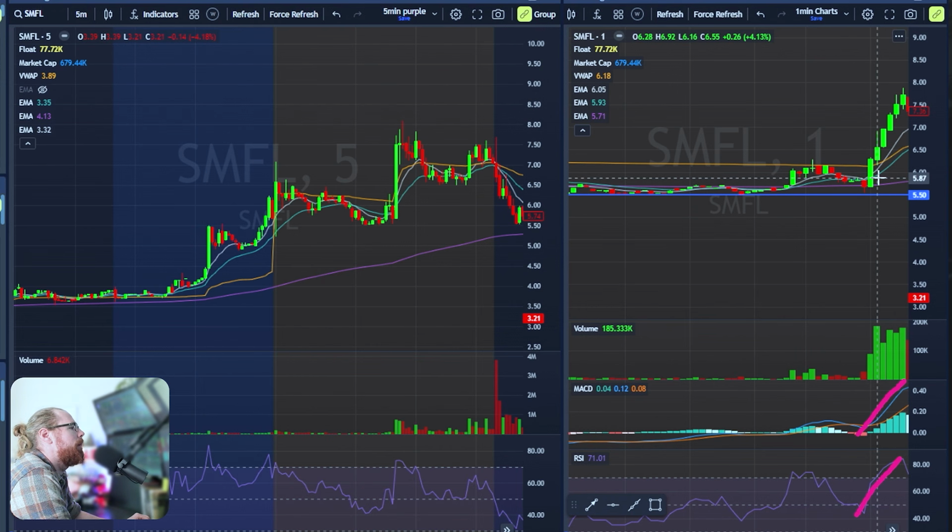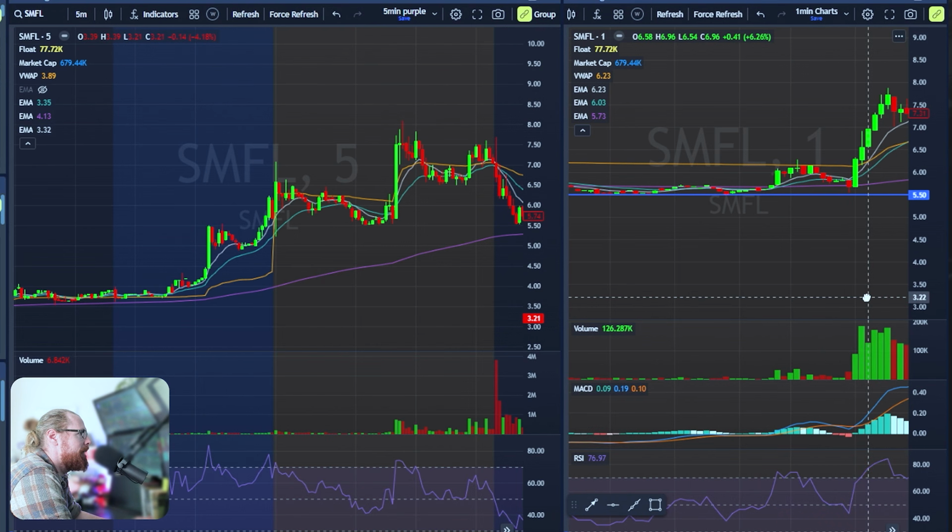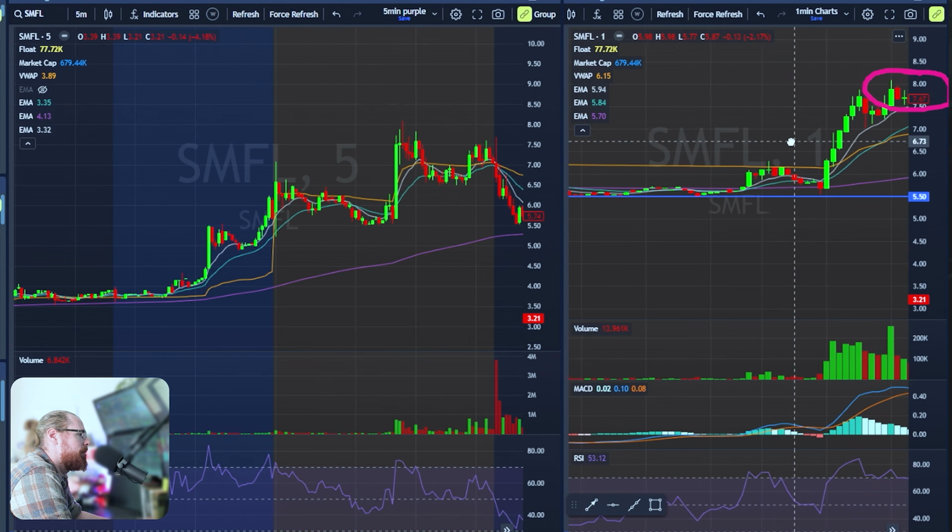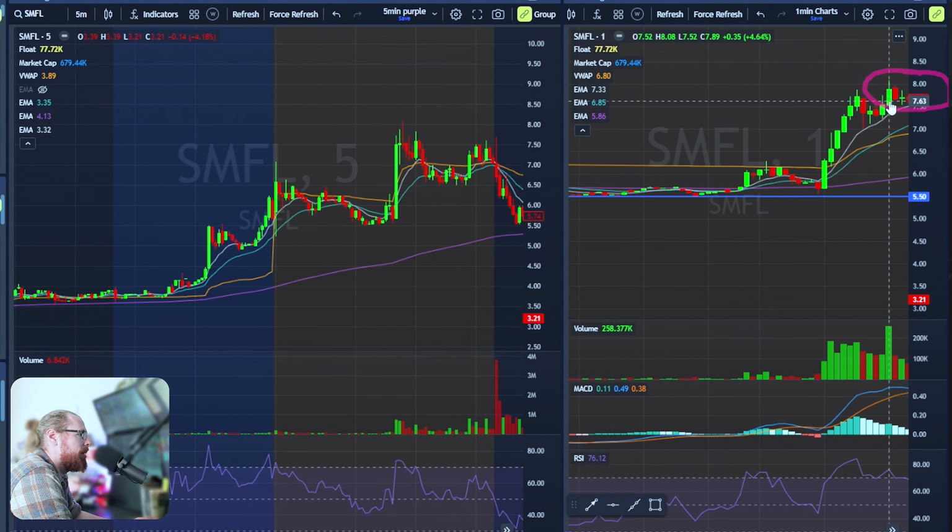Okay, so now we hit this big peak here, and this is where some people are going to start looking for a reversal. RSI is extended, the price is extended. We don't have a divergence, but we have it right here. Right here, we have a divergence. The price goes higher, the RSI does not go higher. So this is now an indicator that we're still in the overbought territory. This is a spot to watch for a short.